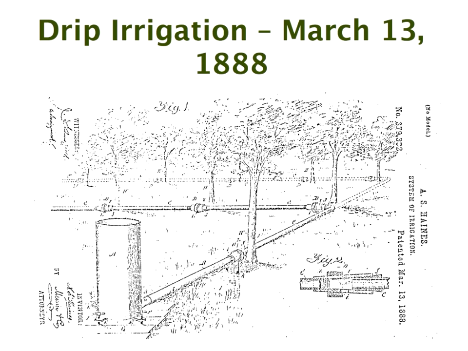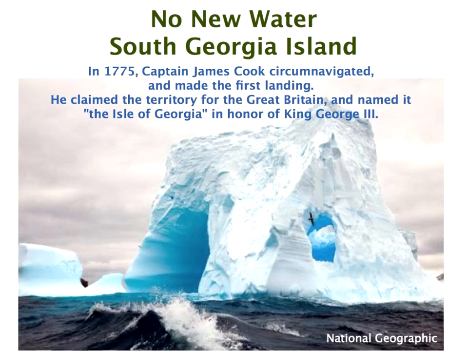Okay, there's nothing new. Here's a patent issued in 1888. It's a surface drip system, but here you see the dripper, which is a leaky connection. So anybody who says that they invented drip irrigation, well, they must be very old. And the name isn't even Haynes, because there are even systems older than that. There's also no new water.